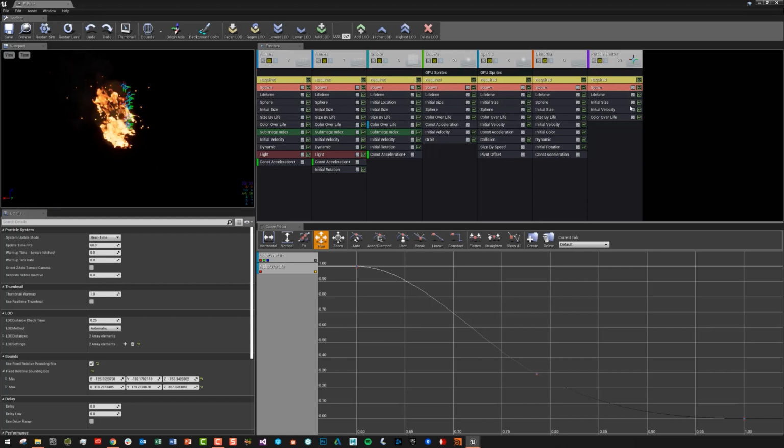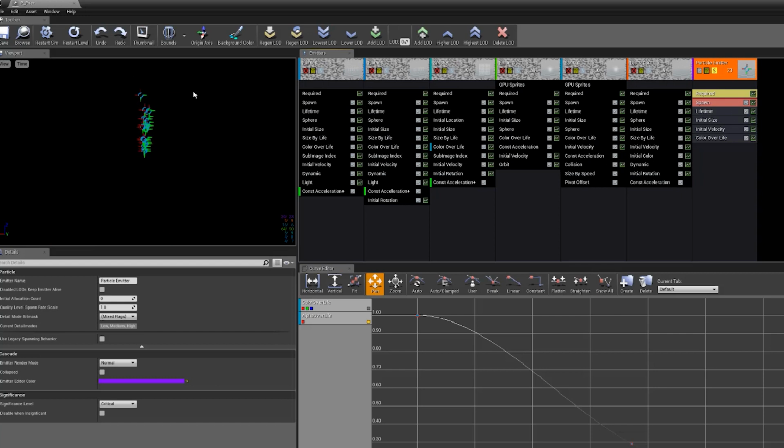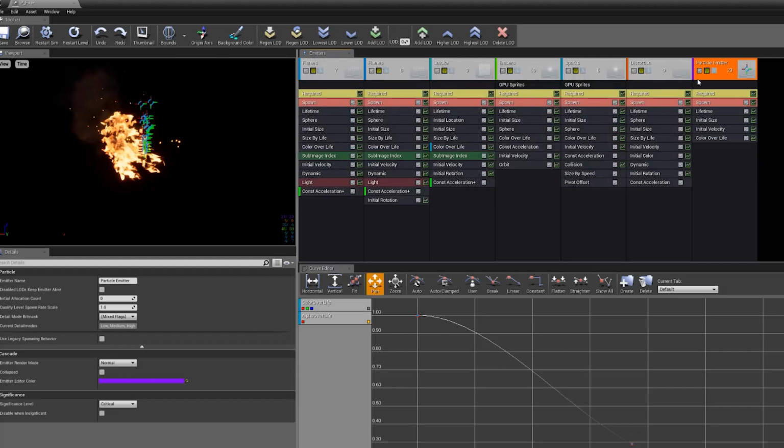And the next thing we're going to do is go over what is in an emitter. So let's hit the solo key here just to look at this single emitter here. And the emitter column is the whole emitter. So this one has 1, 2, 3, 4, 5, 6 columns in it. And this incorporates the look of the particle system itself.